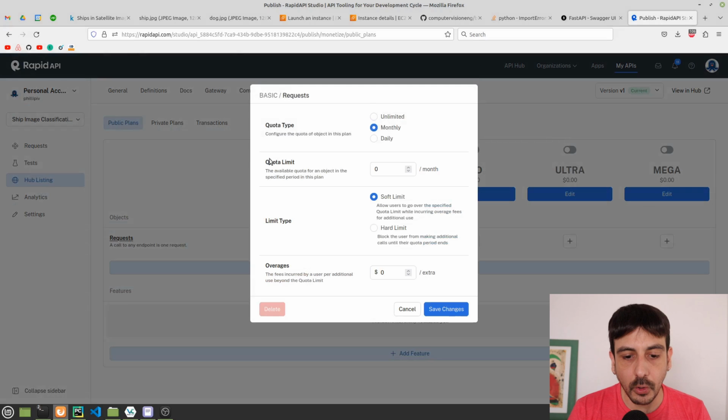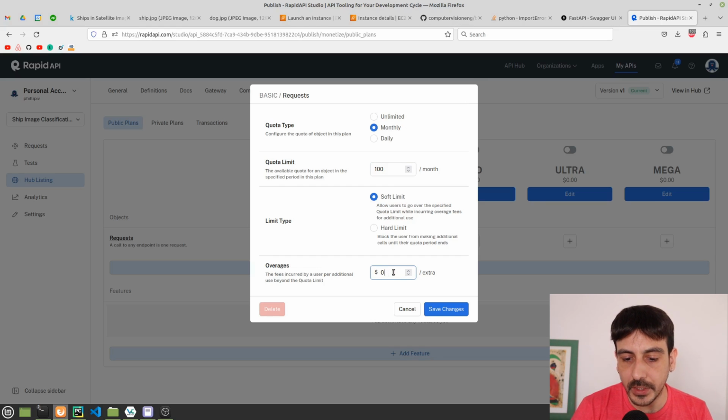I'm going to constrain the number of requests of this basic tier to only 100, right? The user will be able to do 100 requests per month with the basic tier, with the free tier, and any additional request will be charged at this value over here, right?